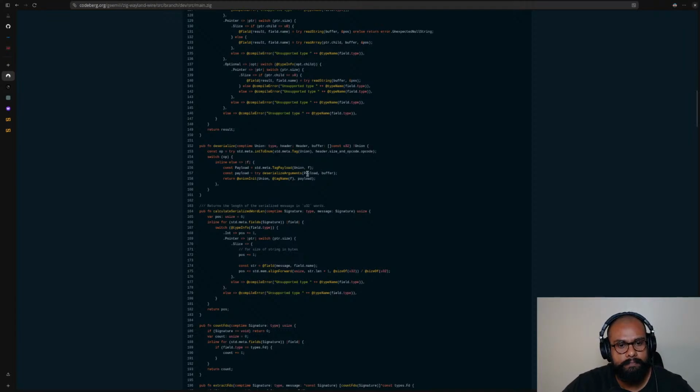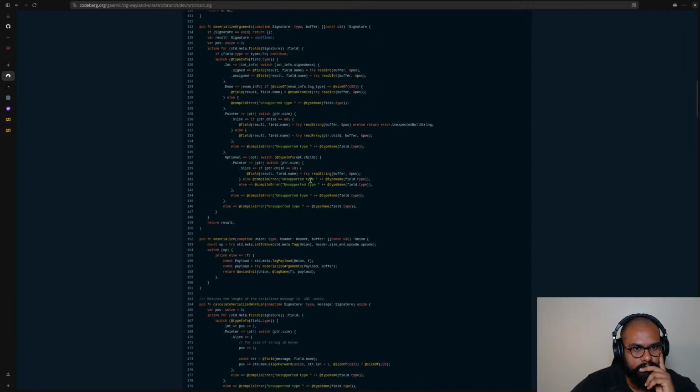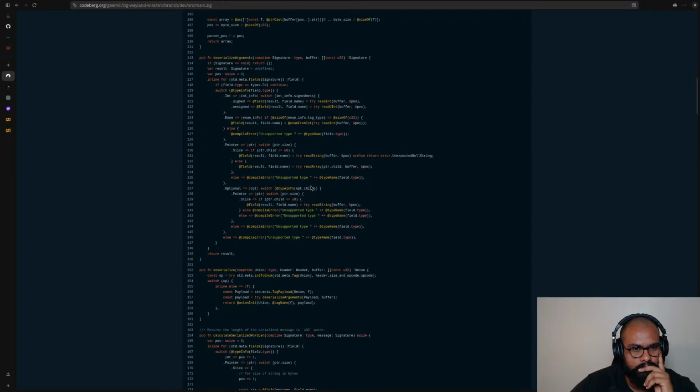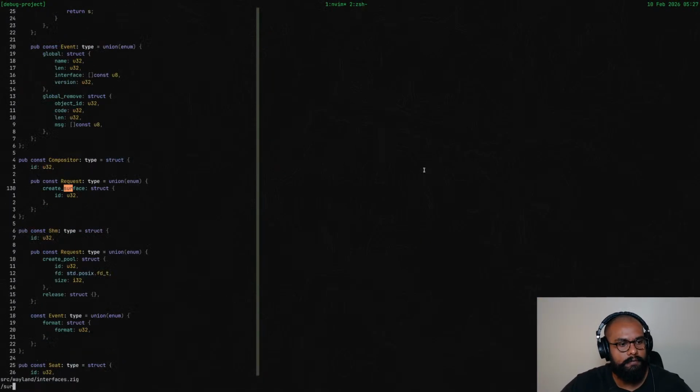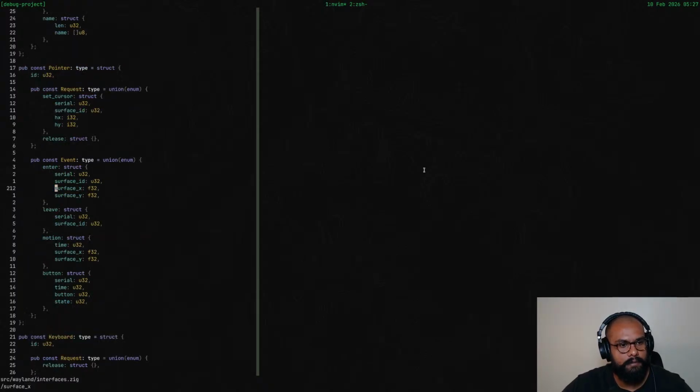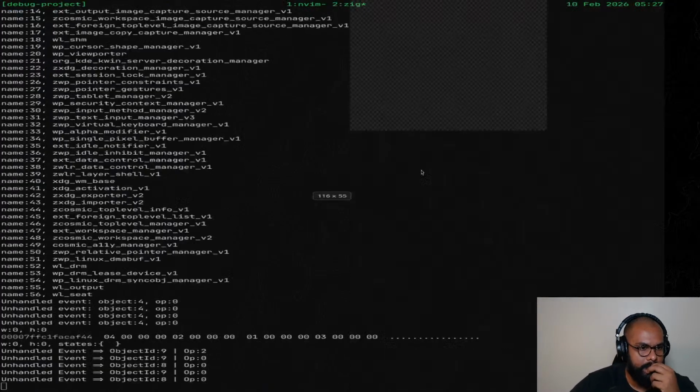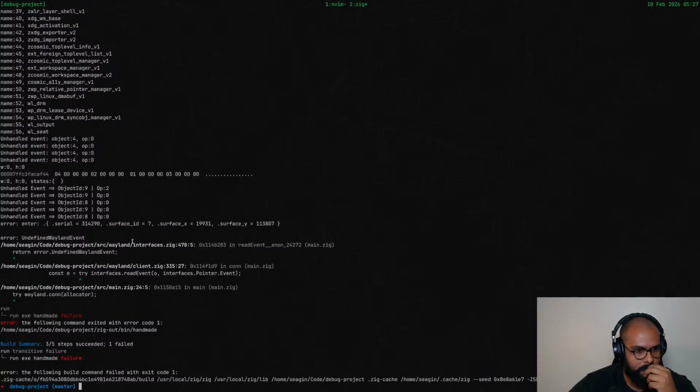Okay, it's the same method. If I read it as surface x, say for argument's sake, what happens? Okay, so these values are much smaller.